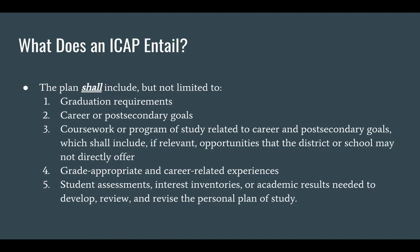And then it's also going to include some things outside of school, job and career-related experiences that you may take advantage of over the next couple of years. Maybe things like job shadowings or internships or real-life work experiences that help further you in getting to where you want to be.